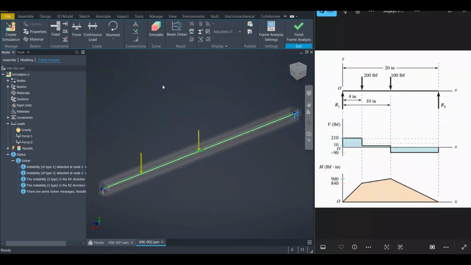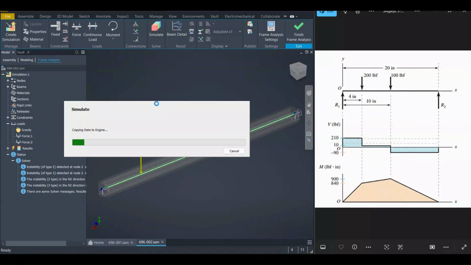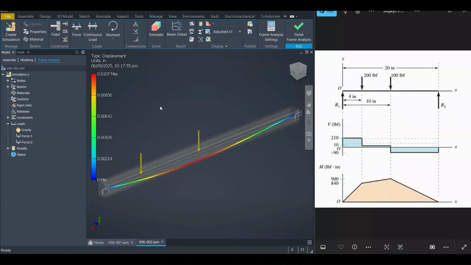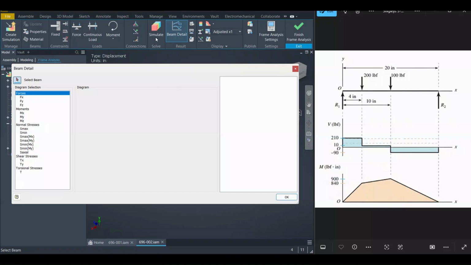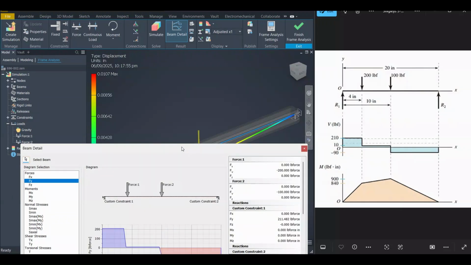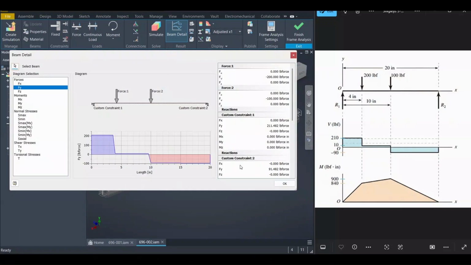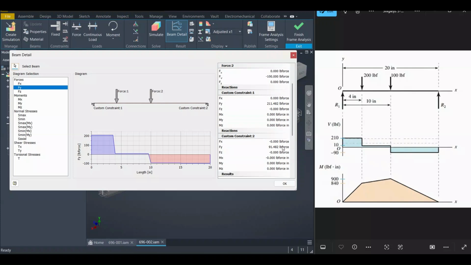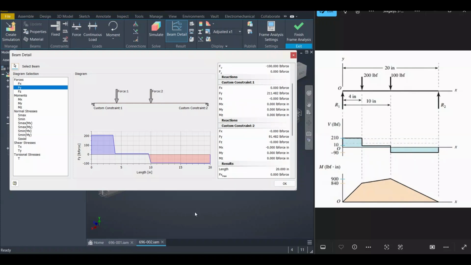Okay. So now let's click simulate. Let's check the results. Okay, now we do not have errors. And now we are going to check the beam details. Oh, sorry, I forgot to pick the beam. Now, there we are. Okay, so now we are getting closer to what is expected.